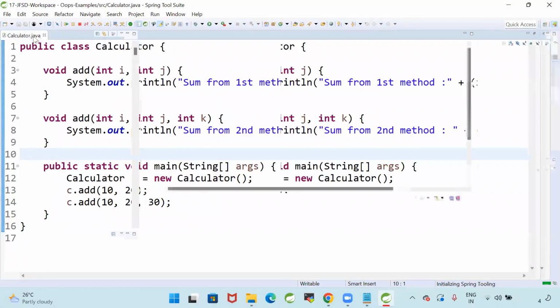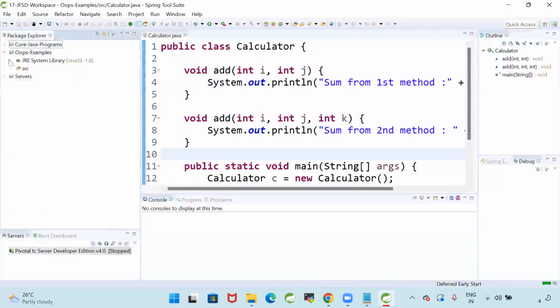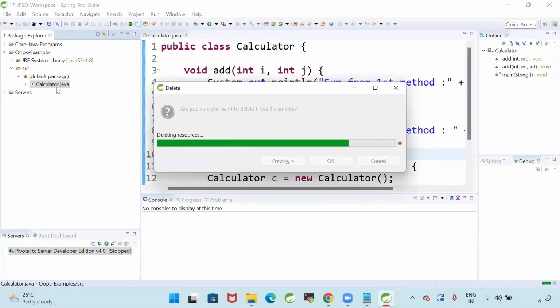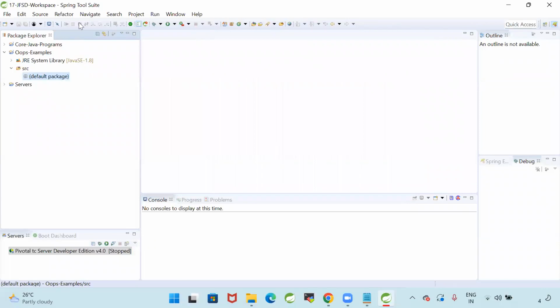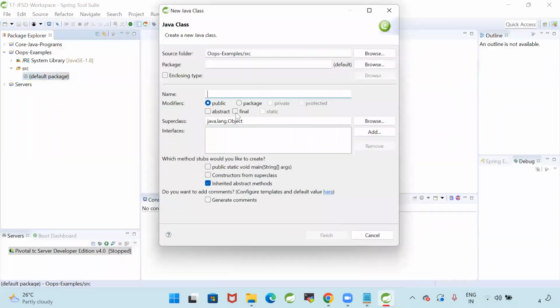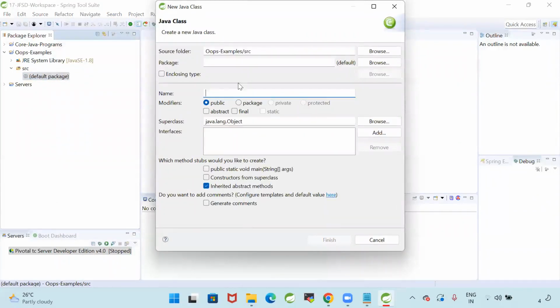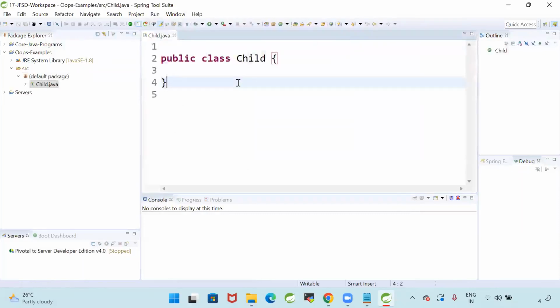Let me take one example on this. I'm creating a class with a name called child.